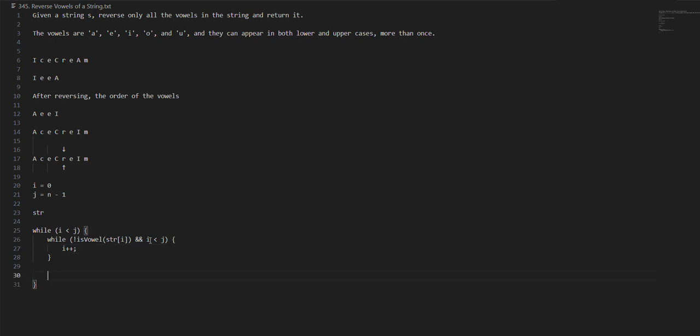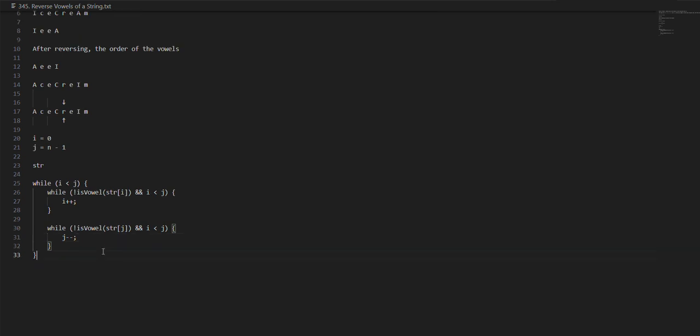And we would do the same thing for the right pointer. While not is vowel, str of j, and we are not crossing the left pointer, we keep moving it to the left hand side.